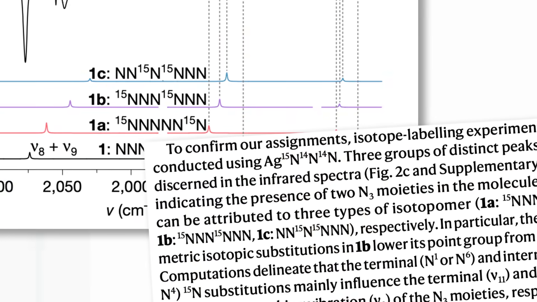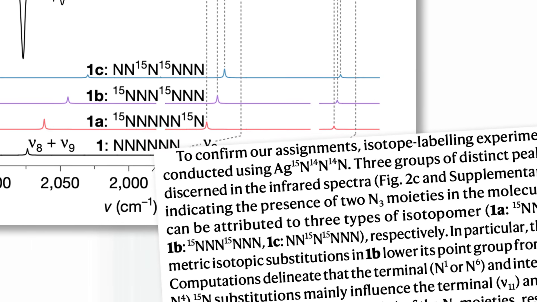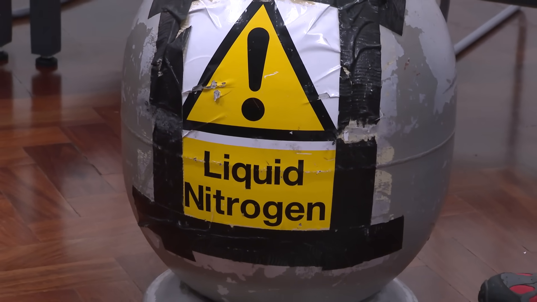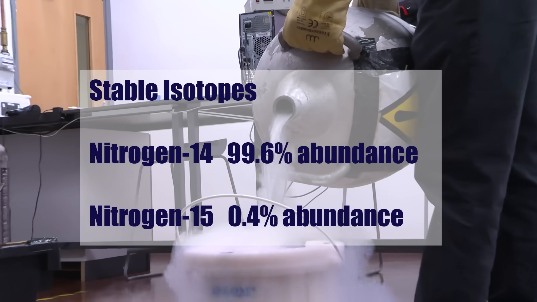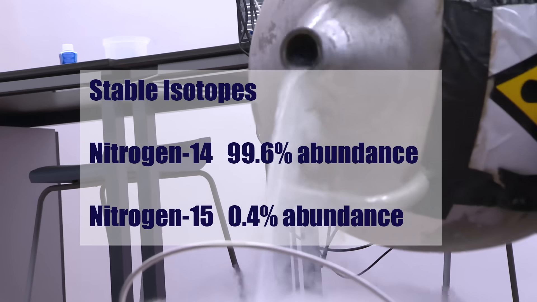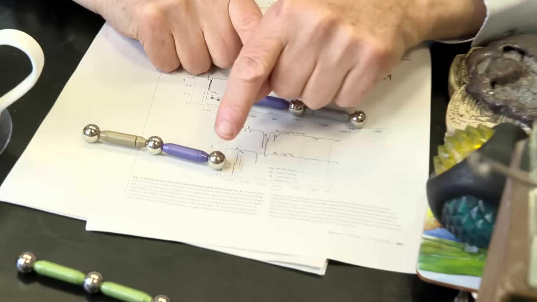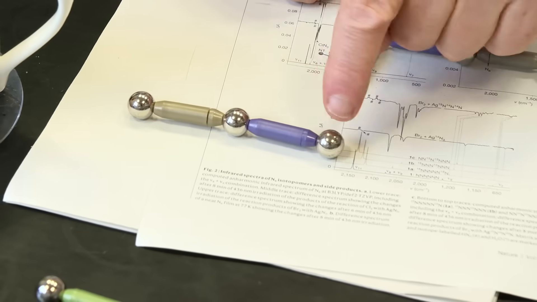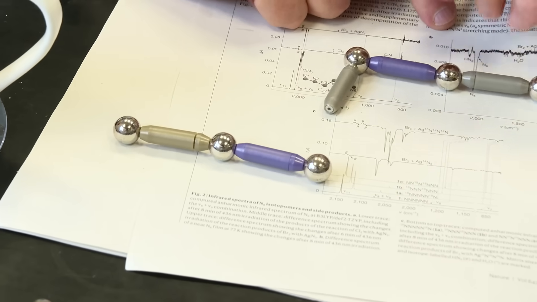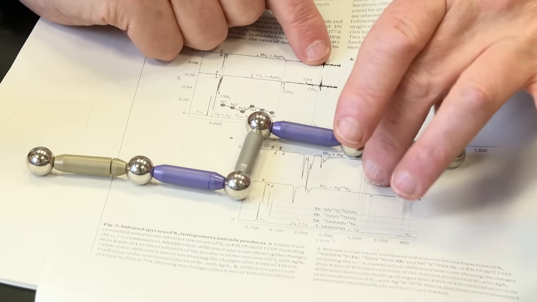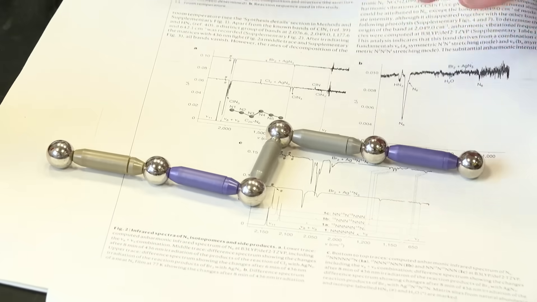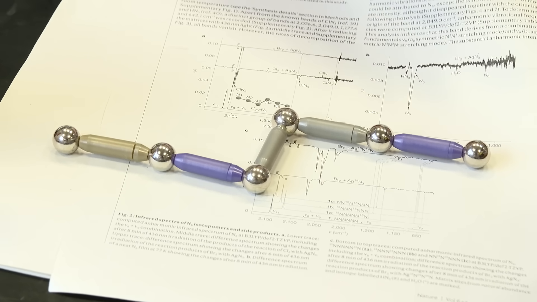But you still need a bit more information. The authors did quite a clever experiment in which they used a different isotope of nitrogen. Nitrogen has two types of atoms: the more common one, nitrogen-14, and a rarer form called nitrogen-15 that has an extra neutron. It's chemically identical to nitrogen-14 but heavier, so when it vibrates, it vibrates at a lower frequency. They used azide which had one nitrogen-15 and two nitrogen-14s. So bonds vibrate at different frequencies depending on their position. You can imagine the azide groups joining together in different orientations, giving more infrared bands and more information. Using computer modelling, you can confirm what you've really got.